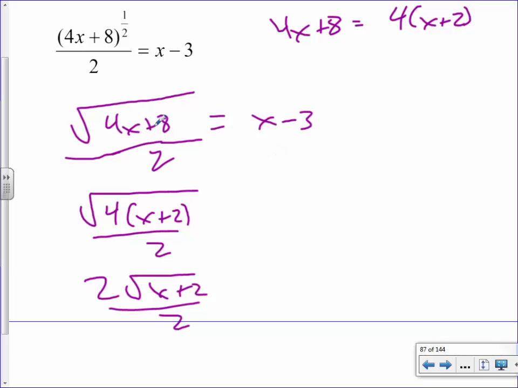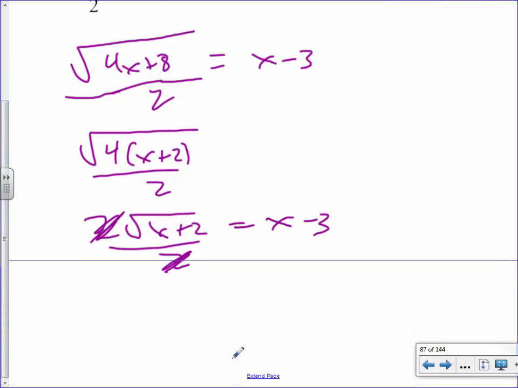The 4x plus 8 can actually factor to 4 bracket x plus 2. The only reason that's useful, though, is the 4 out front can actually square root. If it had been a 5, that's not helpful. That makes sense. But because it was a 4, the 4 actually square roots to a 2, and lo and behold, that 2 and that 2 cancel.